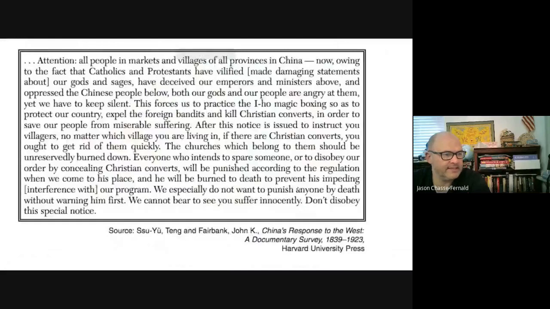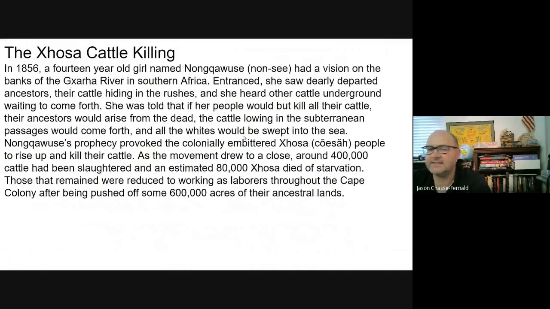All right. So I'm going to skip over some of this stuff and just look at this. When you talk about the Xhosa cattle killings, this is an example of religious beliefs being applied. Specifically, this is something known as millenarianism, and I will spell that for you. Millenarian, and millenarianism, just an ISM on the back side of this.